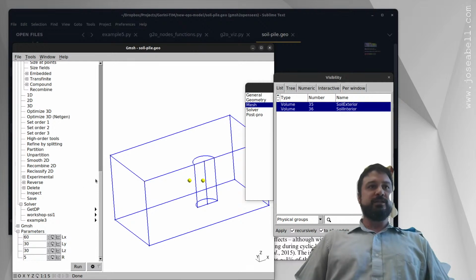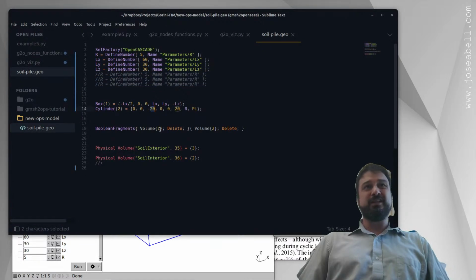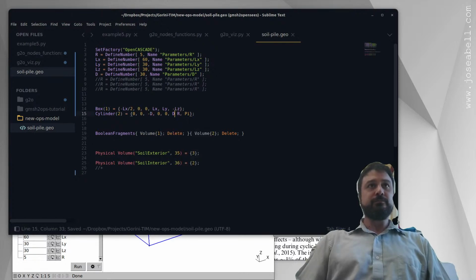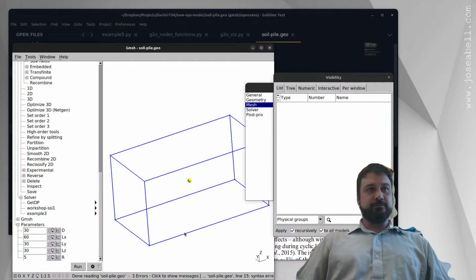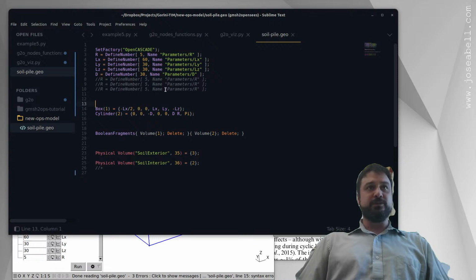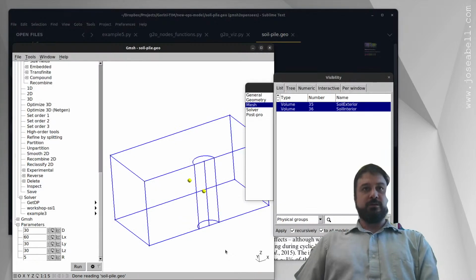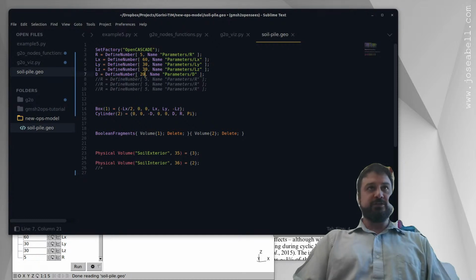Yeah. So we set up this little box, and then I want more parameters. I'll want a parameter for the cylinder, I guess. So the depth of embedment of the cylinder, that's going to be another parameter. So D, let's call that D. And that should be this value over here and this other value over here. Those are, I guess, all the parameters I can set up for now. There we go. But the pile disappeared for some reason. What did I do? I messed up this. There we go. So okay, there's the pile, but the default value for D is 30. I should set that to 20.